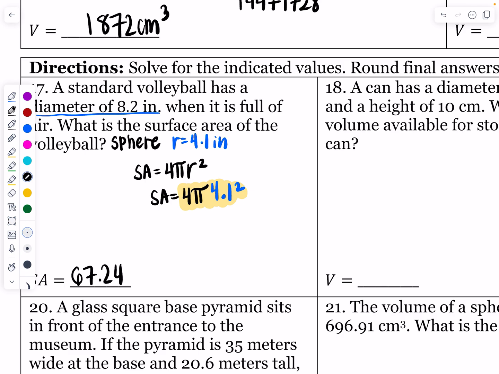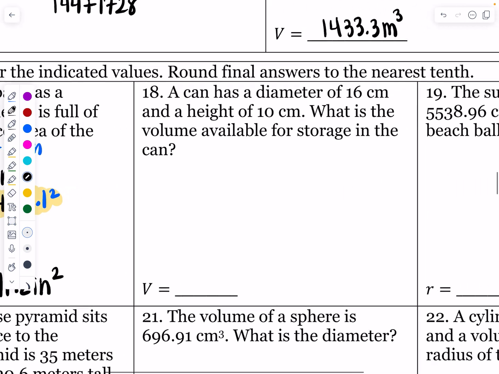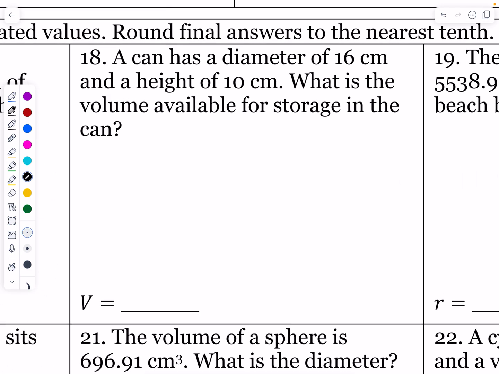So this is going to be 67.24 pi, and it does say to round it, which rounds to 211.2. What are my units? Inches squared of surface area. 211.2 inches squared. Since it tells us to round, we do need to actually round that out. Okay. For these real world problems, they tend to like you to round them.